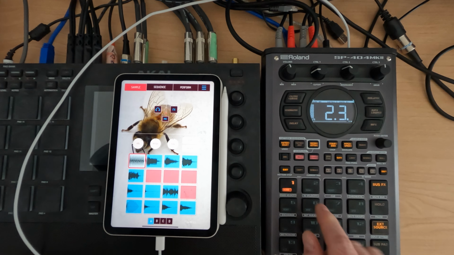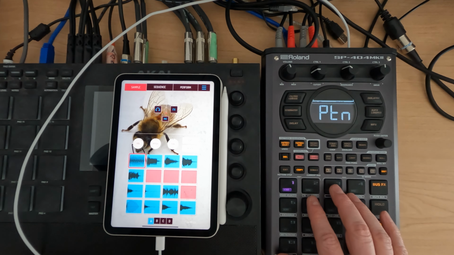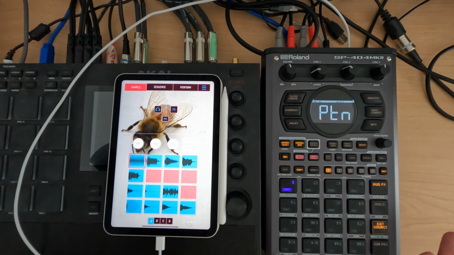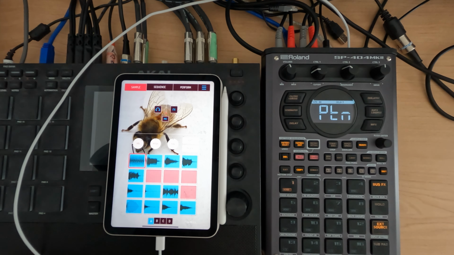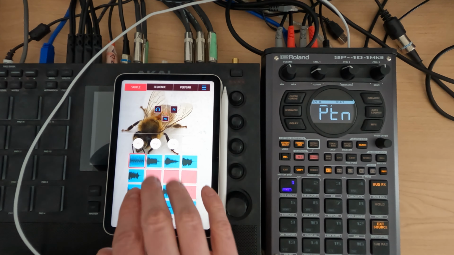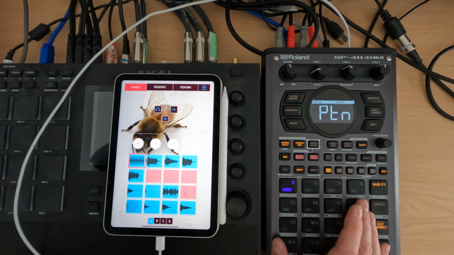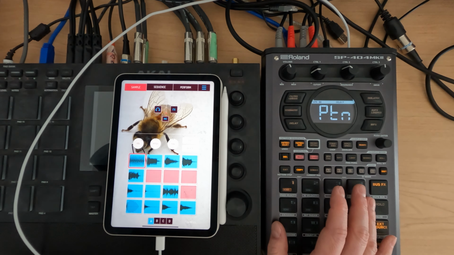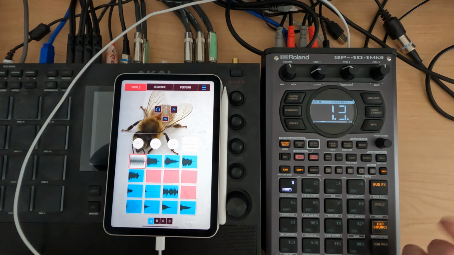So you can see, even though this is technically bank 6, and it would be sending out over MIDI channel 6 or whatever, for it to operate, this is just always sending out to the MIDI channel over here, and it's just picking it up. So you can actually record sequences. I don't quite know why you'd want to do that, but you can record sequences from the SP404 mk2 and send them over if you wanted to.